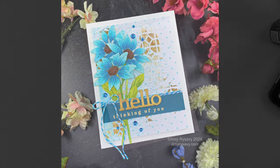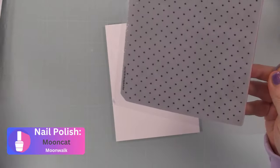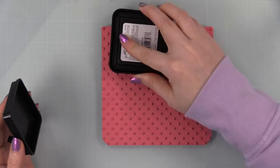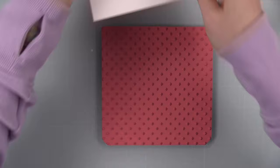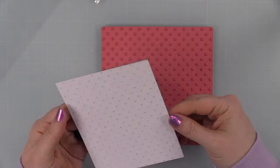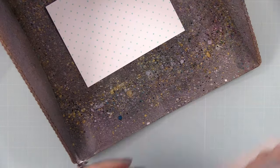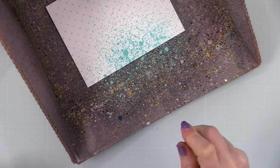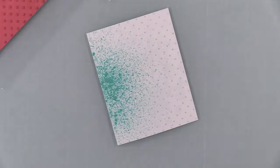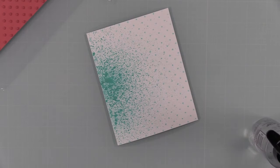The first thing I worked on was my background, and this is where I did a little experimenting and just had fun. I started with the Simon Says Stamp 'Not Quite a Dot' cling stamp — I've shown this in a few recent videos. I inked the stamp up with Salvage Patina distress ink and I'm working on distress heavy stock because I had a feeling I was going to get a little inky with it. I put it in my splat box and then sprayed it with some Salvage Patina distress oxide spray.